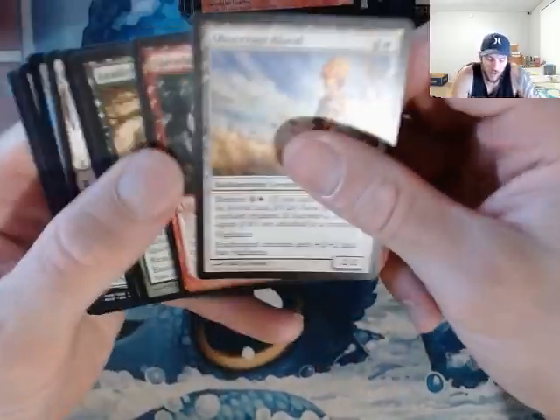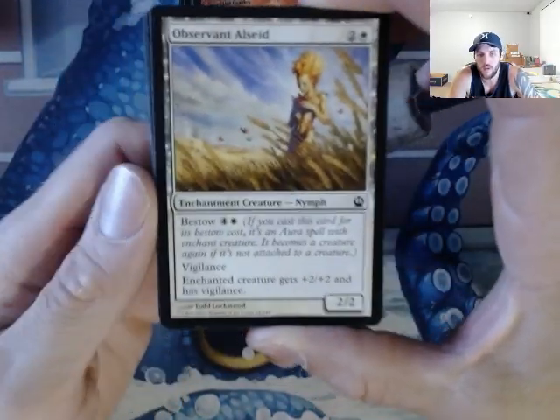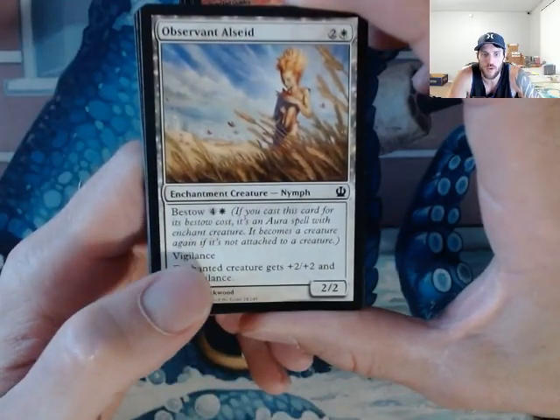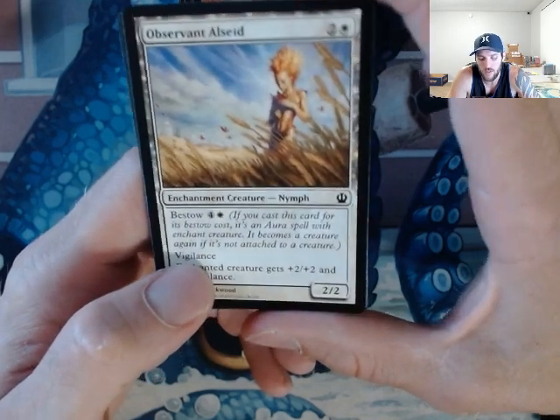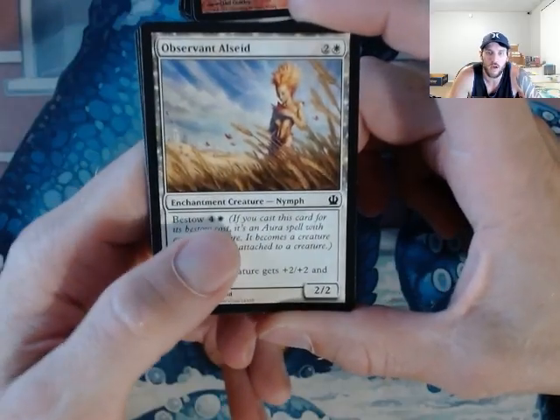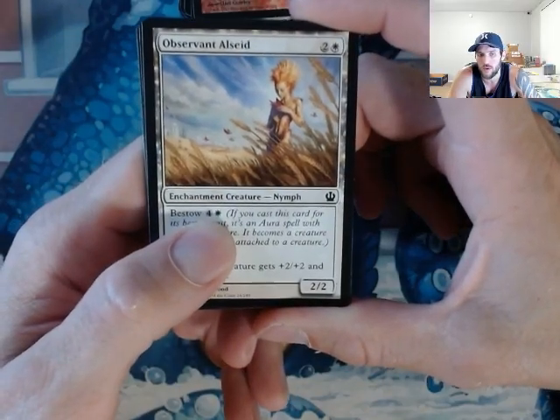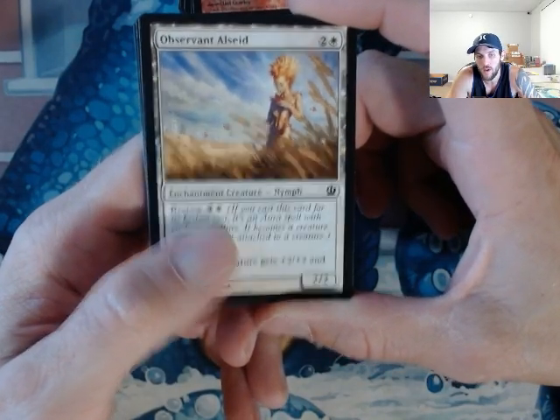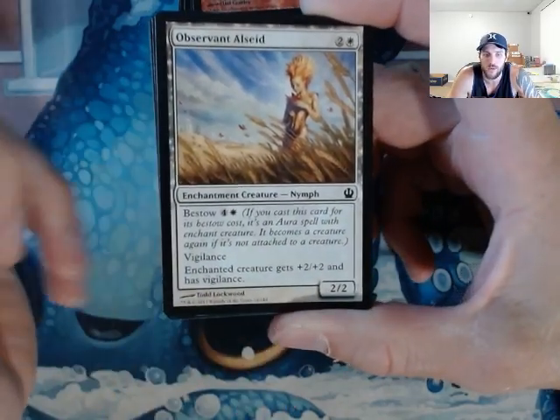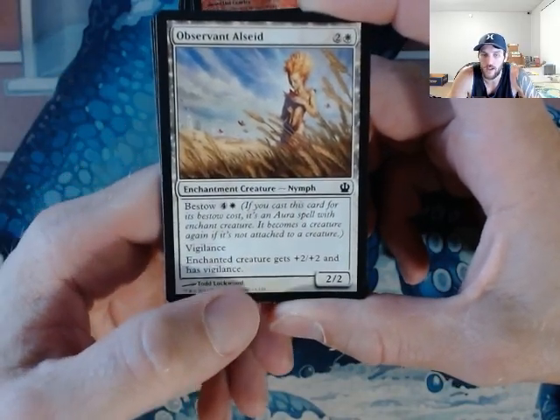Alright, so Kevin asked me to explain some things. This is going to be one of the things that a lot of people may not be familiar with, but bestow. So the part here being it becomes a creature again if it's not attached to a creature. So basically you attach this to something for its bestow cost. If you have anything that reduces the cost of a color, so if it reduces the cost of a white spell, that would also reduce its bestow cost. So if it's by 1, it would be 3 and a 1. If it reduces the cost of an enchantment, same thing, you're going to get those cost reductions from casting its bestow.